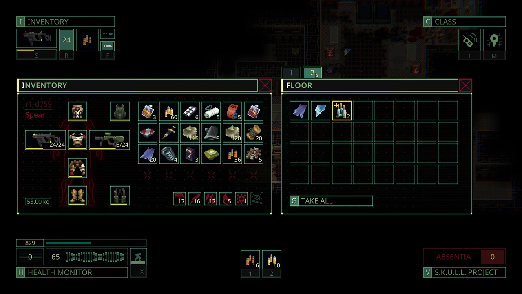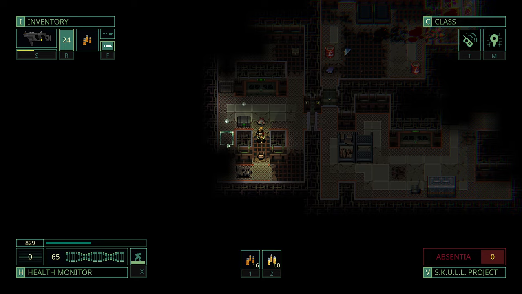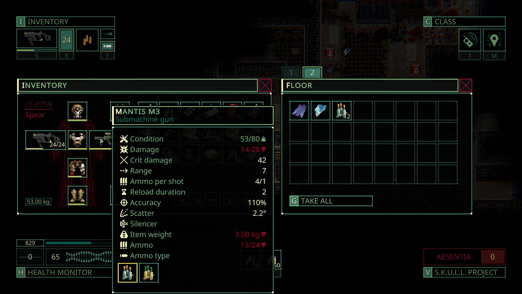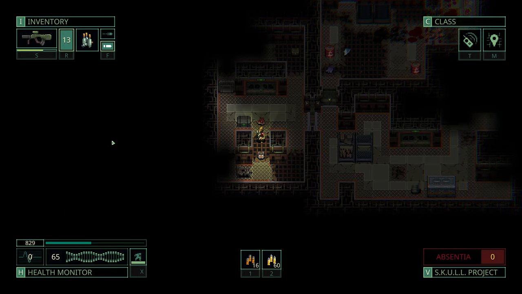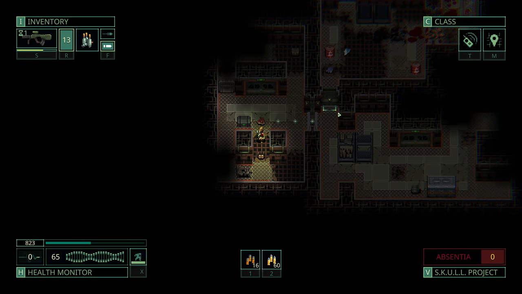You know what? Let's take the ammo out and put it in. I swear you used to be able to drag ammo into the gun, did you not? Let me swap the guns over, let's see if it works that way. Yeah, okay. Cool.